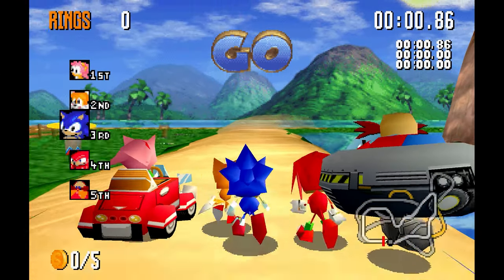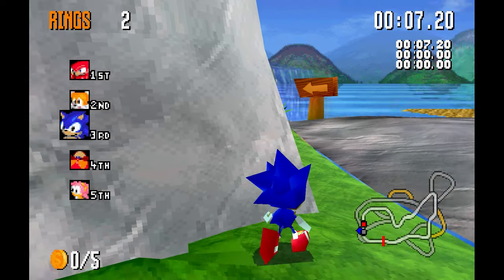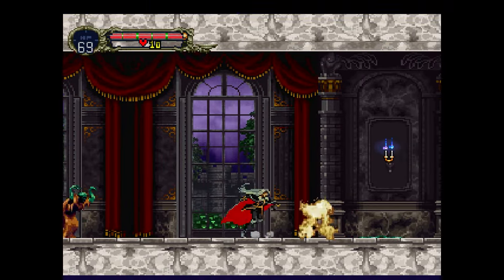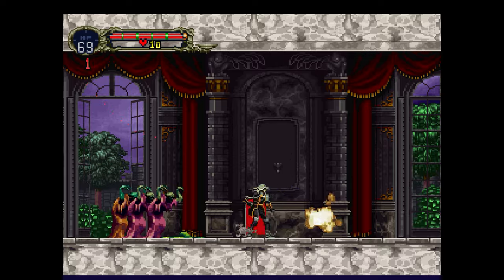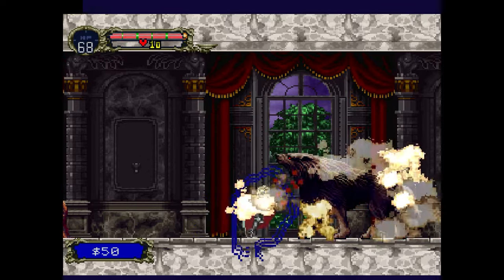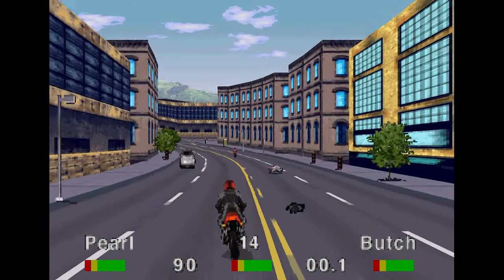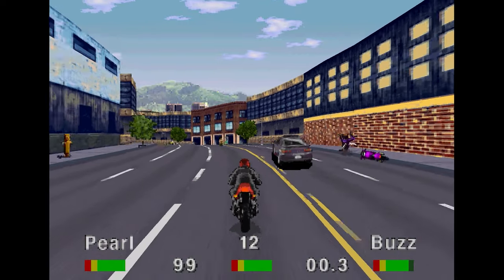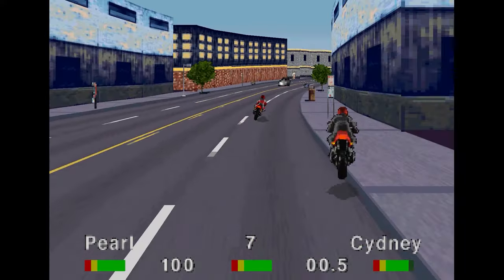When it comes to my second favorite system, the Sega Saturn, there are few options on the market due to its complexity, especially the intricate Saturn GPU. Currently, I recommend Yaba Sanshiro in its version 3, which can be considered the Duck Station for Saturn. It offers various improvements for emulator use on high-definition screens, such as shadow corrections, polygon resolution increase, and even an FXA filter. Yaba Sanshiro is the best option to enjoy the library of 1,027 games for this system. About 75% of these games were released only in Japan, but there are already modifications for other languages. The Saturn is known for its practically 100% faithful arcade game ports, such as King of Fighters and several other Capcom arcades based on the Marvel Universe.